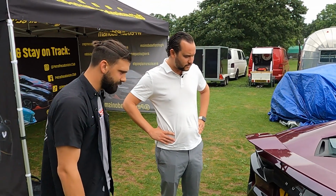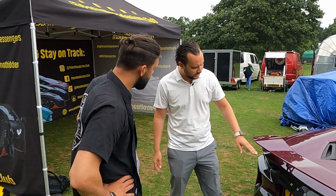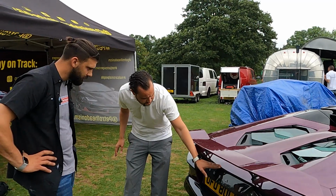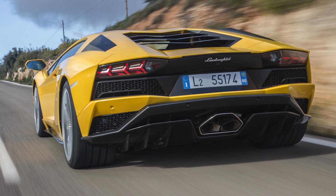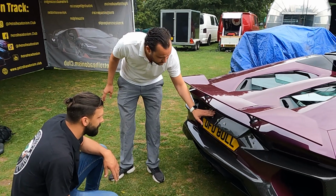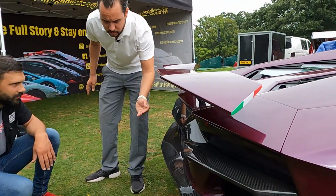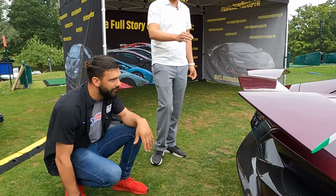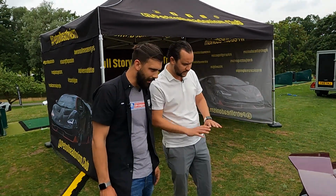Oh my God. No, but it's really special because one key takeaway from the rear bumper is that if you look at all other Aventadors, literally all others, from this point, because this is still OEM, right? From this point downwards, it goes in usually, but ours comes out. That's the difference. So we have these little ideas, the lack of the point, the fact that we're going out. These are the tiny design cues that set the tone for the rest of the surface, for the rest of the bumper.